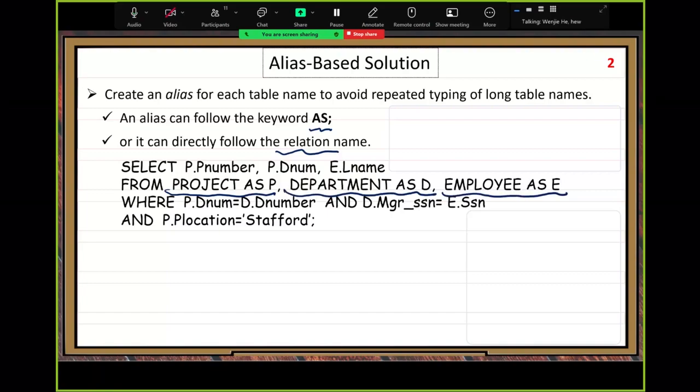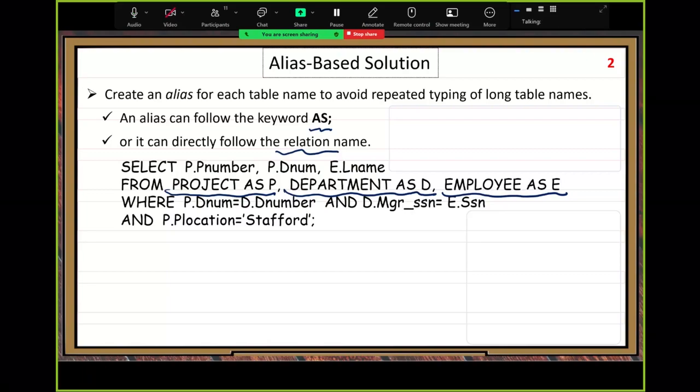Although if you skip the AS keyword, it still works the same. If you want to save a few more keystrokes, then you can. But many people still keep the AS keyword.